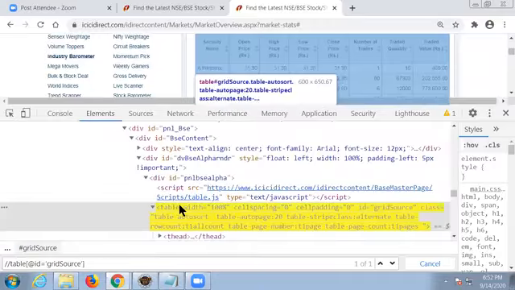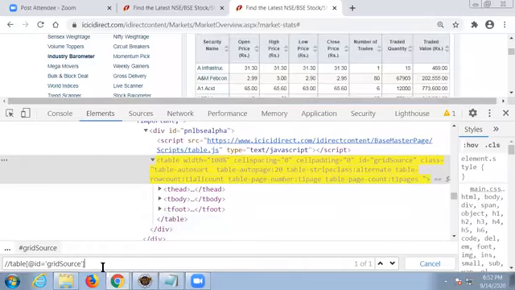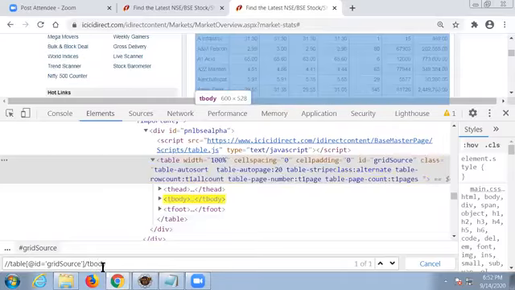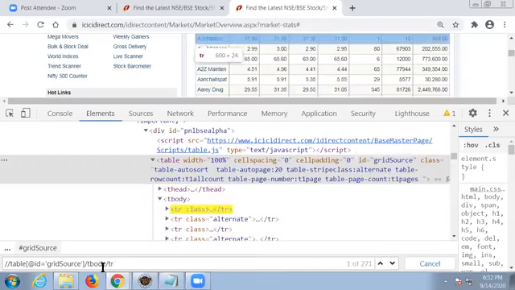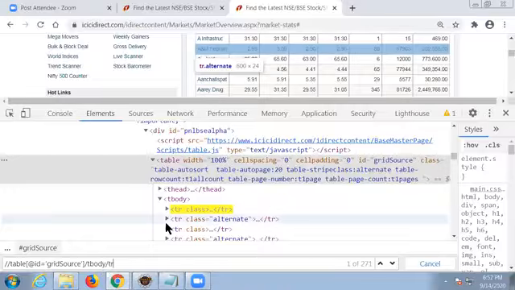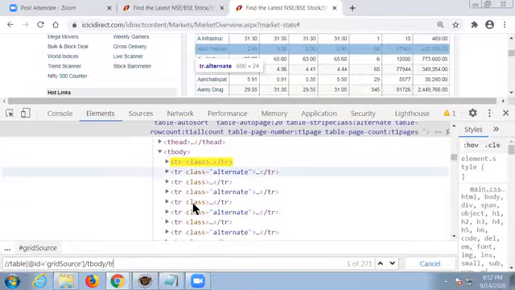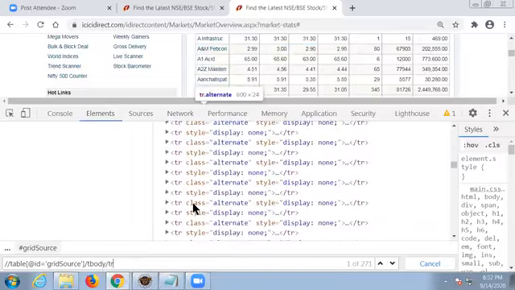And within the table, if you want to know anything, all of you know what to do. Slash tbody. Go to tbody. In that tbody, if you want to know how many rows are there, TR. See how many rows we have in that? 271 rows are there. There are 271 rows in this entire 1 to 14 pages of data we have.